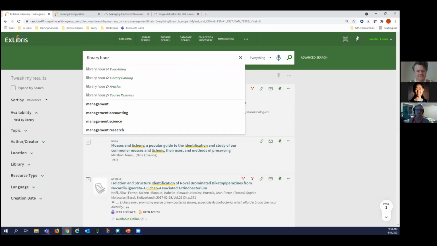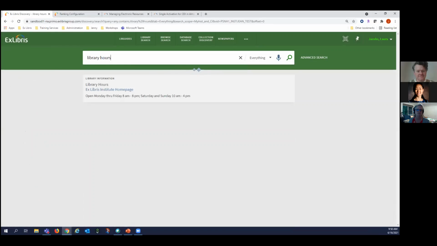Library hours. So even a search for library hours, because a lot of people consider Primo your homepage, if you will. And even you can create custom tags. So here's a link out, library information.